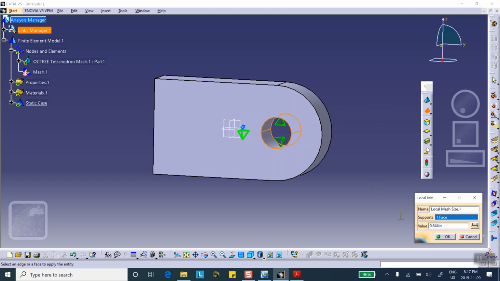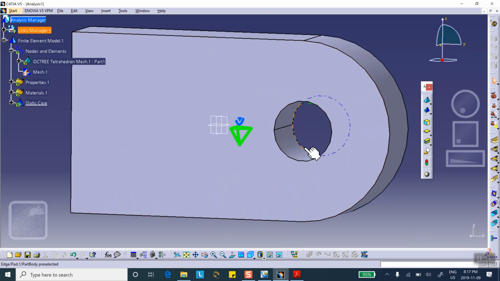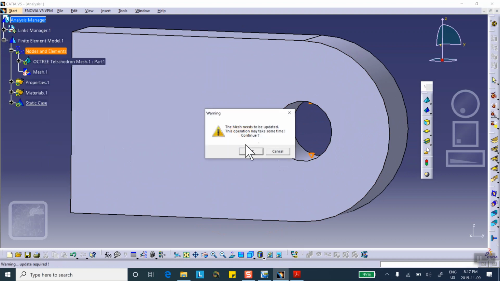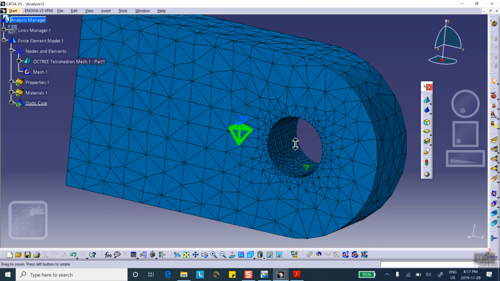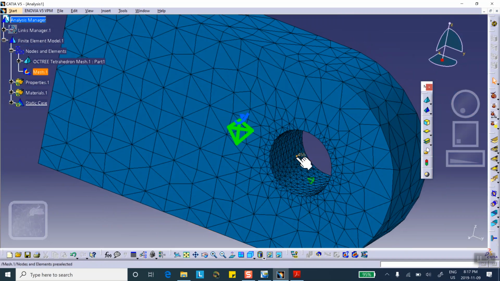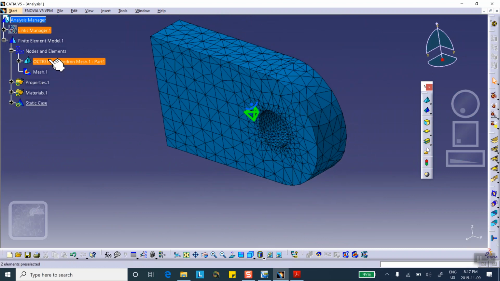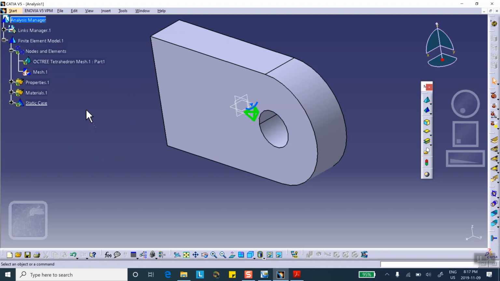You can change that. For example, I can change this to 0.2 or 0.1. Notice it's a lot smaller right there. If you look at the mesh, right click, mesh visualization, it's going to be like that. It's finer in this area, but elsewhere it's a bigger size. So I'm going to delete this local mesh size because we don't want to do it manually.